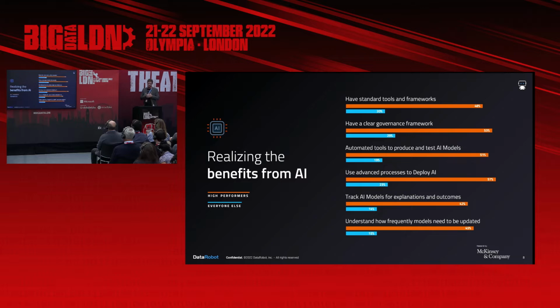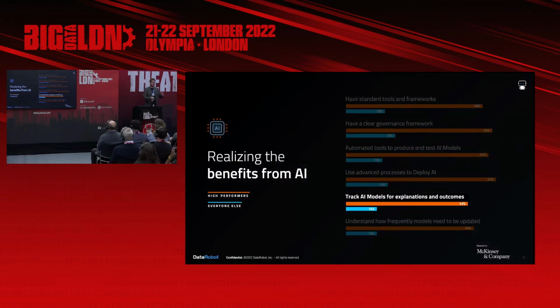When we looked into this in a bit more detail, we realized that those high-performing categories, those customers that are really successful with AI, are finding that there's a clear set of best practices that they're embedding into their analytics machine learning lifecycle. I don't want to read through all of these today, but I'm sure there's points on there that will resonate with most people in the room. And of course, you won't be surprised, but I'm going to zoom into this one today. I'd love to spend an hour talking about every single one of them, but I really want to zoom in today into the black box debate.